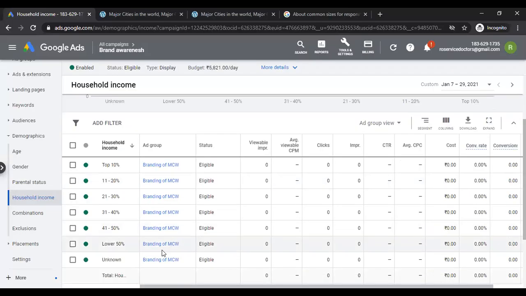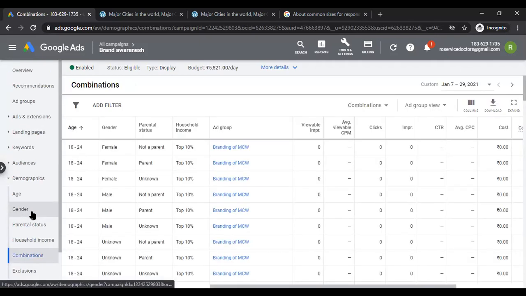So you can select all these things from here. You need to find out which category their household income belongs to. Definitely, they belong to this category. Some other combinations: they are male or female. Definitely, they can be both, but none of them would be parents.